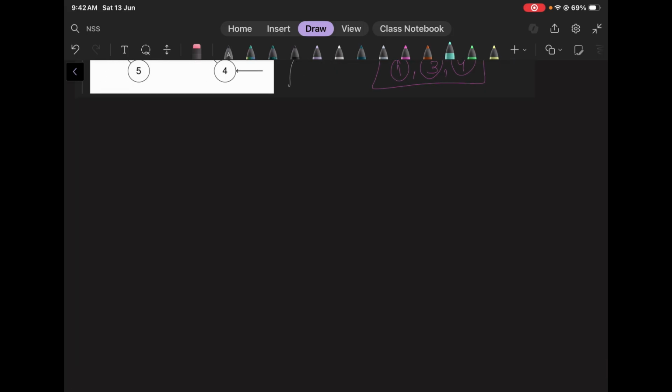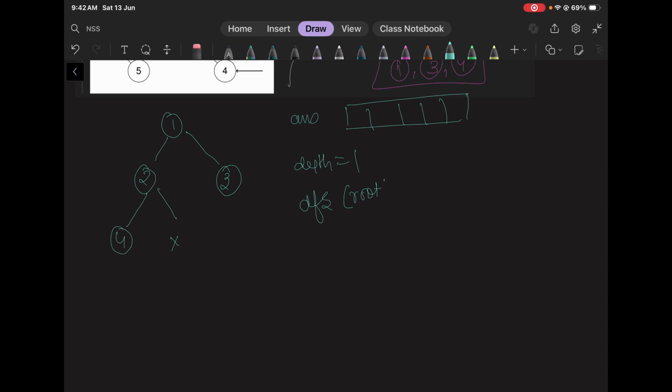Let me take a simpler example. So we have got 1, 2, 3 on the right of this and then comes 4. So over here I got a null pointer. So my first task would be to create a vector called answer that will store all my values that I could see from the right at each level. Okay, and I initialize something known as depth to 1 and I call my DFS with the given root. So I send the answer and the depth.